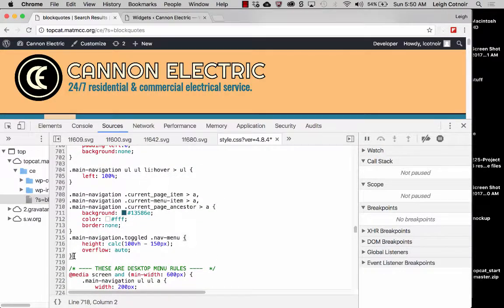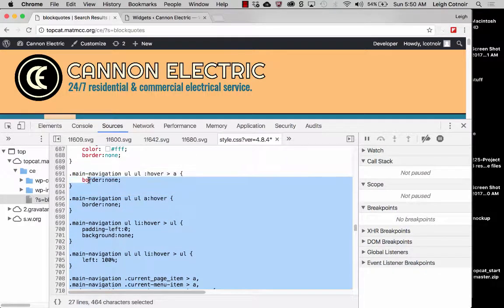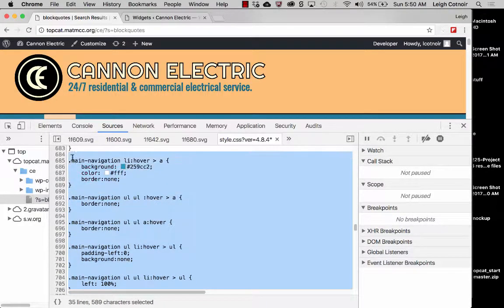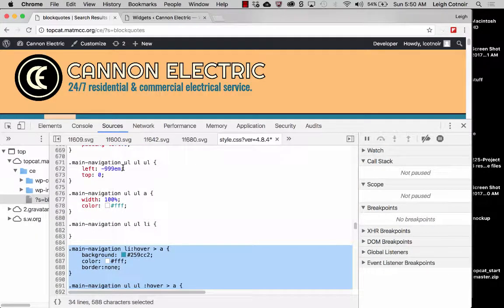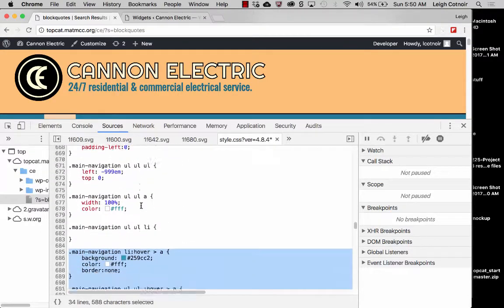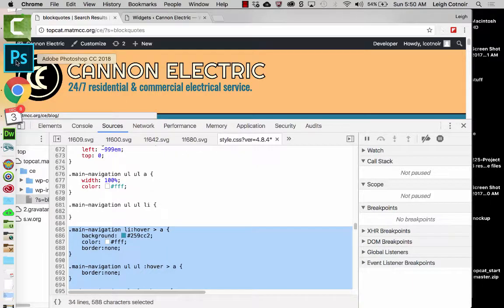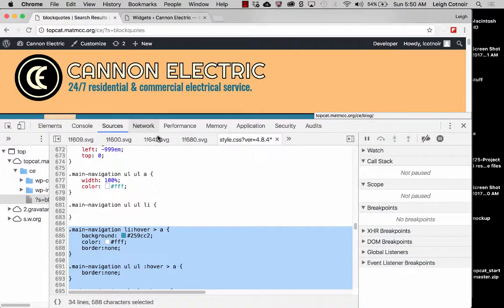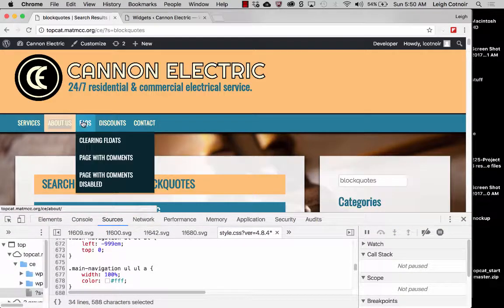So I could copy all of these rules because I know that I haven't really done anything other than add the hover changes. So let's copy all of those rules. I think those are all of the hovers, and that's starting on line 685. And so if I test that, first of all, before I just go and paste it in there, let's make sure that, yeah, that did actually change and get rid of it.